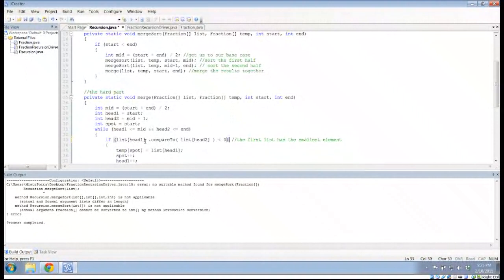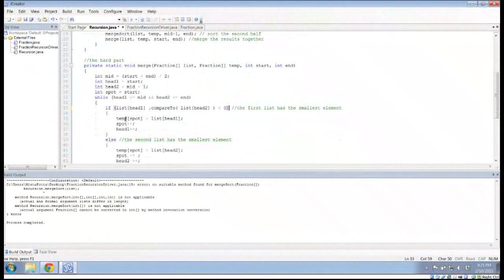So the first list has the smallest element. If I compare the element in the first list to the element in the second list, we get a number that's less than 0. And if that's true, then we want to do this copying over.